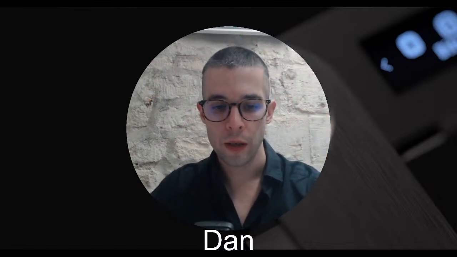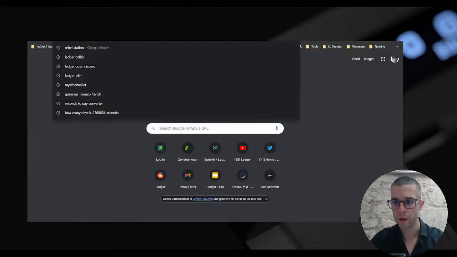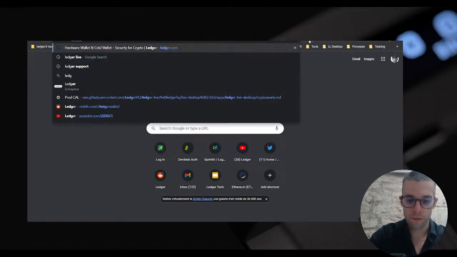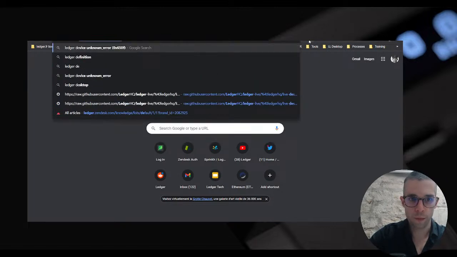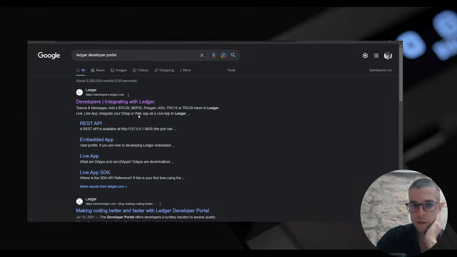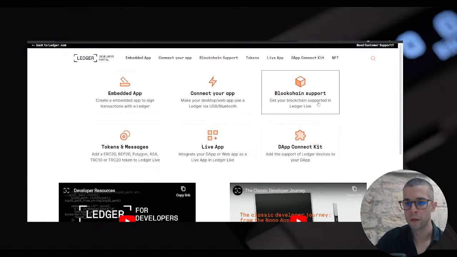the team would reach out to our developers. So we have a developer portal, which let me show you. Developer Ledger. If you go to Ledger developer, they would reach out via the developer portal or the Discord, sometimes both, and then they would express a wish to be integrated with Ledger, and then our team would work with their team to create an app.